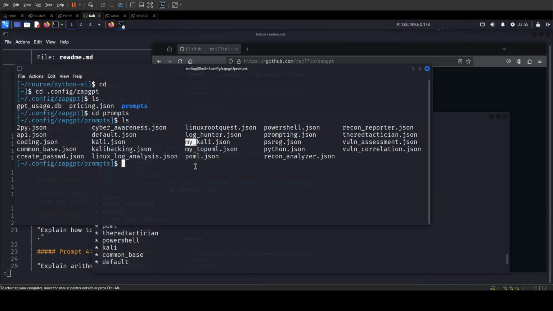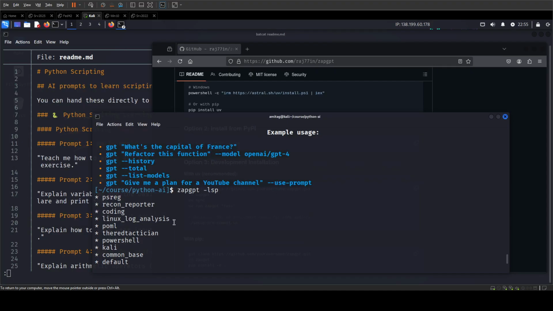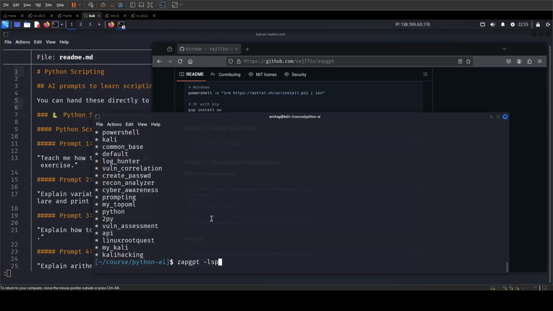I will never create a prompt with my_ in the GitHub repo. So all the other prompts that you see with my_ are created by me locally on this system, and they will not be carried over to other systems where I install it, or be in the GitHub repo. Now, what we are going to do is first look at the Python prompt.